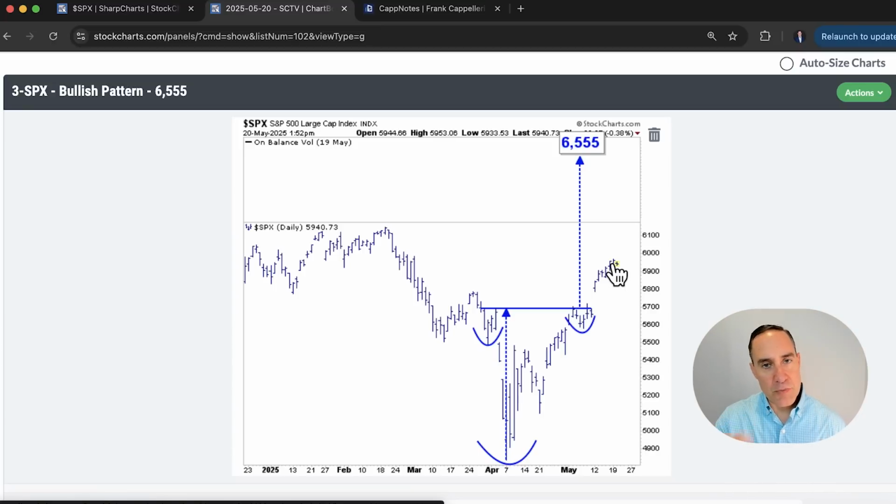And there was a big target that we had in place last year after the S&P 500 broke through 4,800 back in January. That produced an upside target of 6,100. That remained in play all year and eventually got achieved in December. And one of the reasons, as we just saw in the first chart, was that smaller bullish patterns along the way were leveraged successfully to confirm the uptrend that was in place. It also pulled the S&P further away from that breakout zone. So that cushion was even bigger to eventually pull back to and keep that target in place. And that's what we'll be looking for right now.